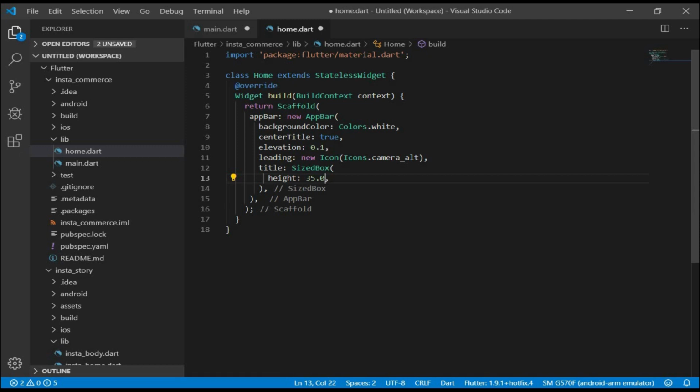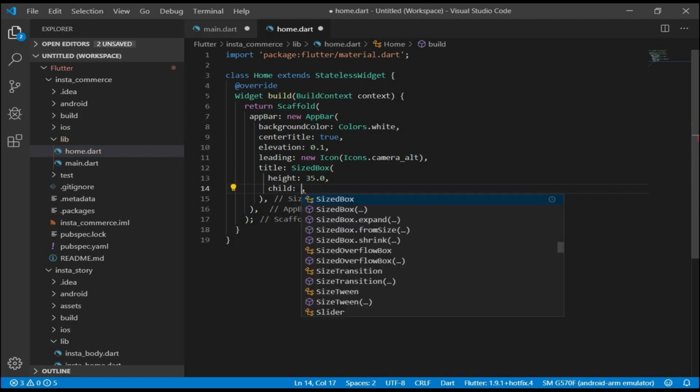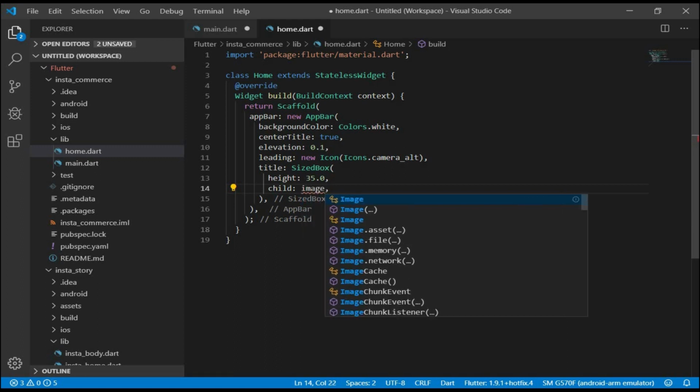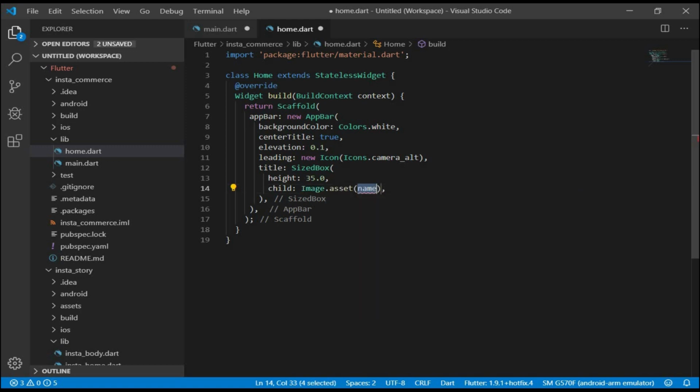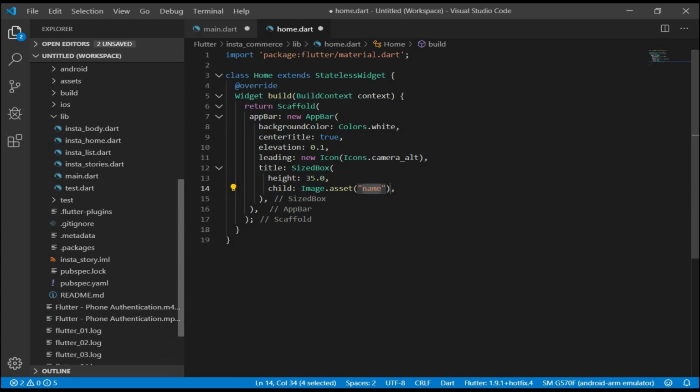I think you guys should be good to go. And after that, we're going to have a new child, which is going to be an image asset. Image asset here. I don't think I have this image. I think I have it here in another project.